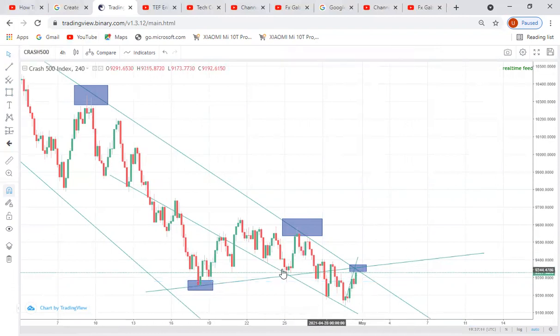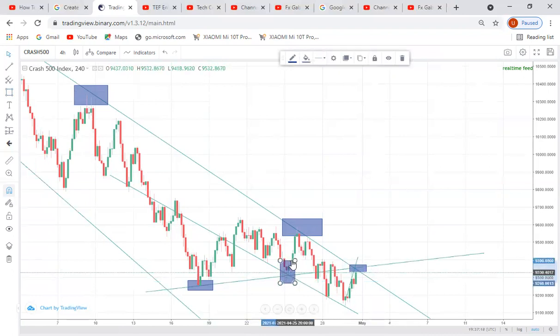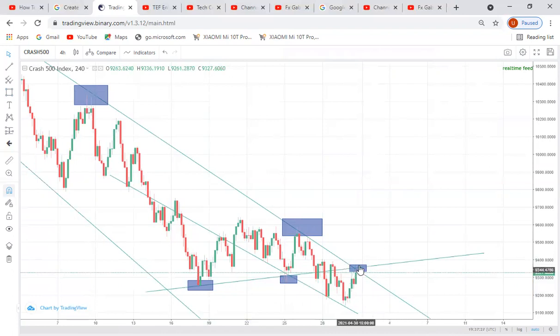Sorry, I'm using the 4-hour time frame. So this is what I'm looking at. We have another touch here. We can see that we're having some little pullbacks from that place as price is approaching there. That shows the trend line is still active, but price is moving with more force ahead.